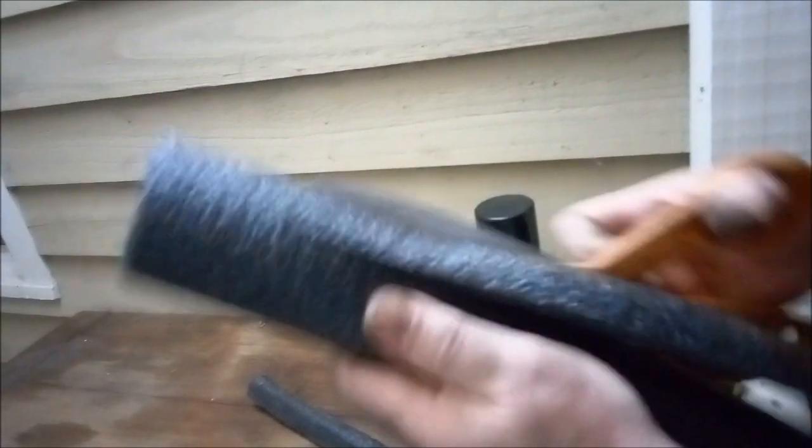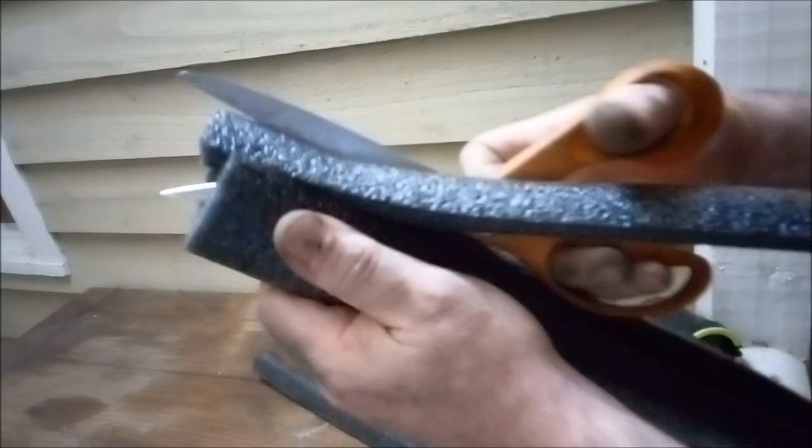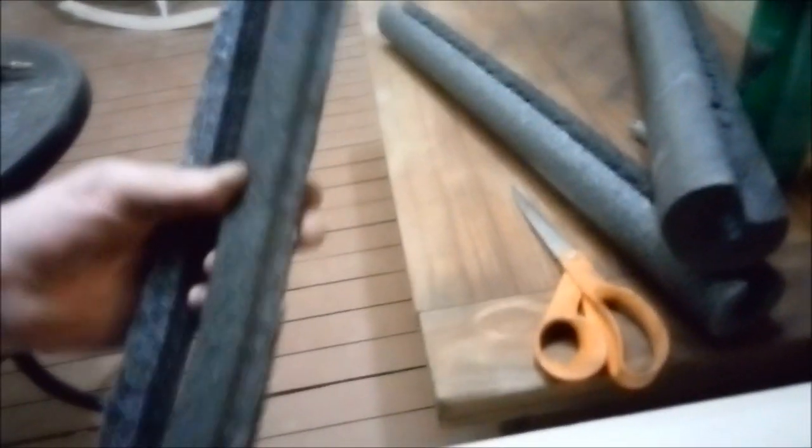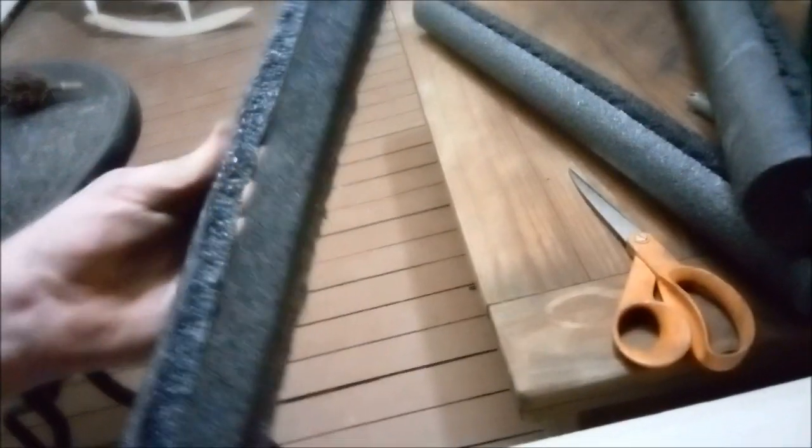Alright, let's see. Damn Econoline. Well, at least the AC problem for the summertime will be kind of corrected. We got 2 pieces cut. We tried the thick one. That wedged in there pretty nice and pretty tight. Now let's try this one, see if we can get that one in there.